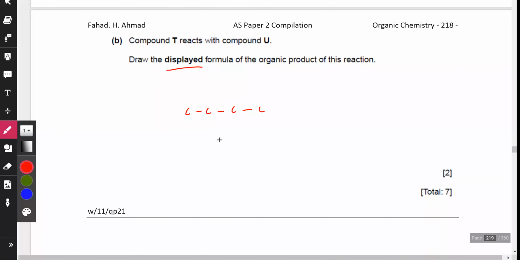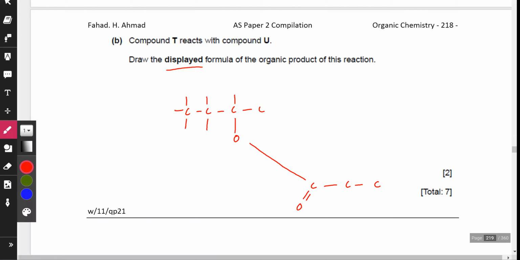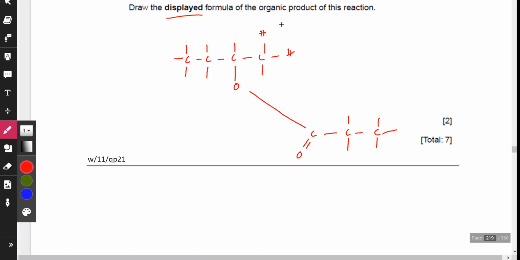Here's the alcohol, and it has an OH group over here. The other one was a propanoic acid molecule. I'm going to draw the propanoic acid molecule the other way so that the functional groups face each other. The carboxylic acid loses its OH, the alcohol loses its H. They would be gone in the middle and they would end up forming an ester, as the two chains join up. The rest is you can add the hydrogens. It's a displayed formula, so draw every single bond. These are your hydrogen atoms, so you can fill them up. Is this clear? Ester formation.